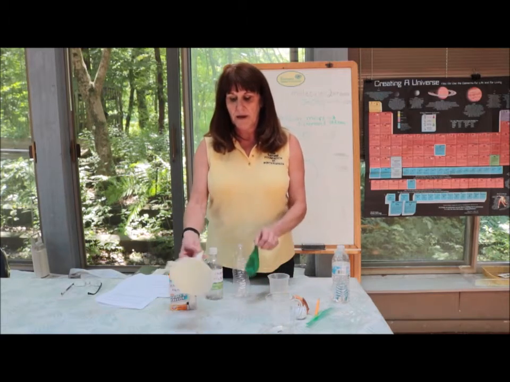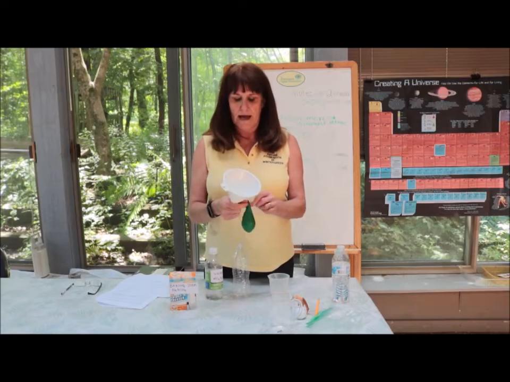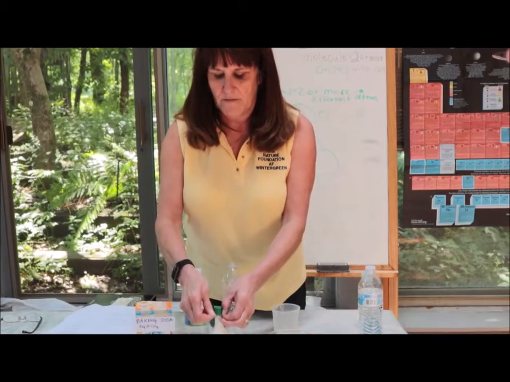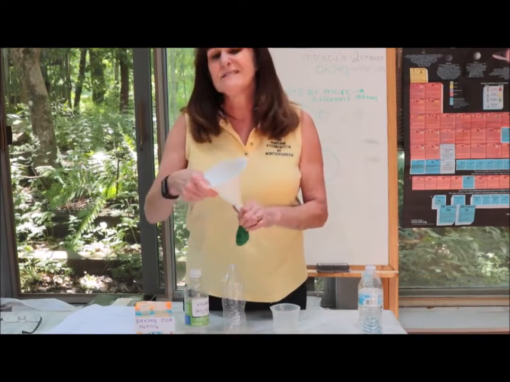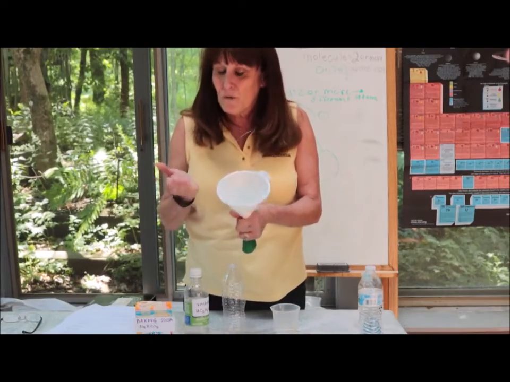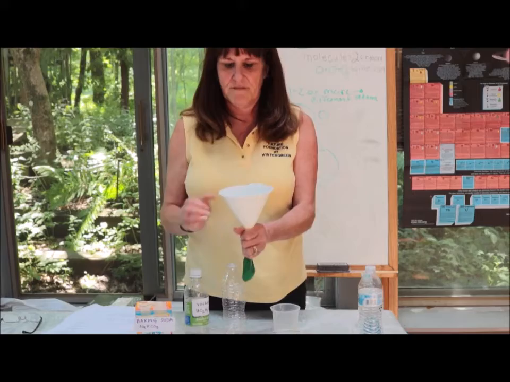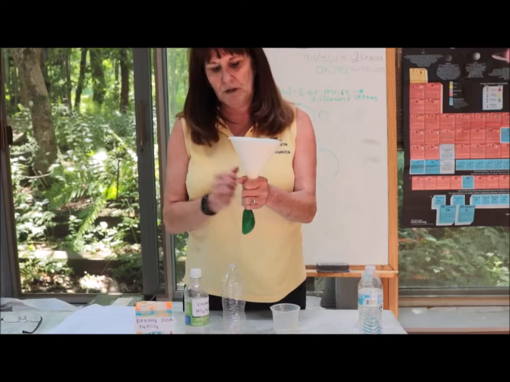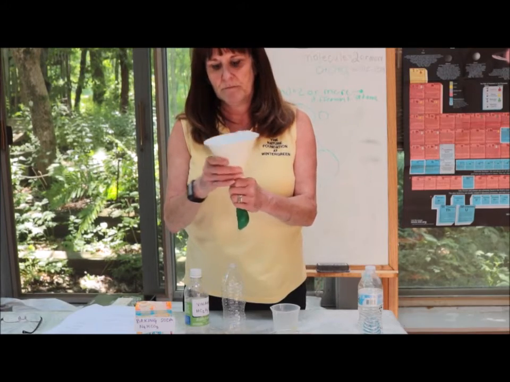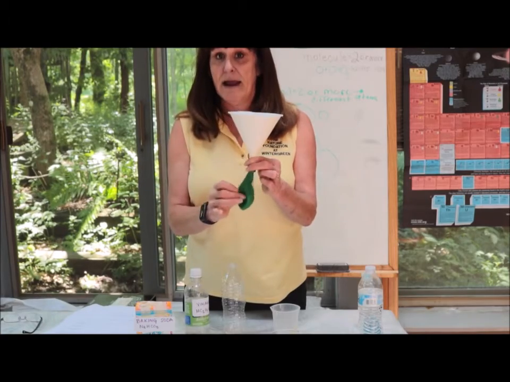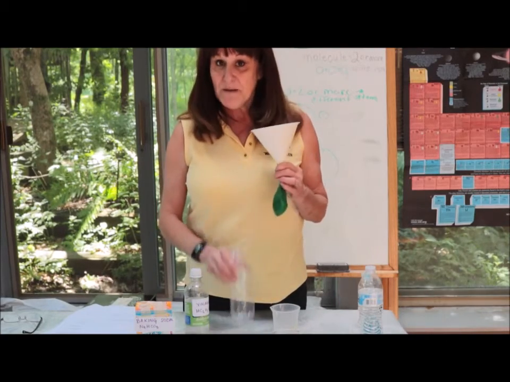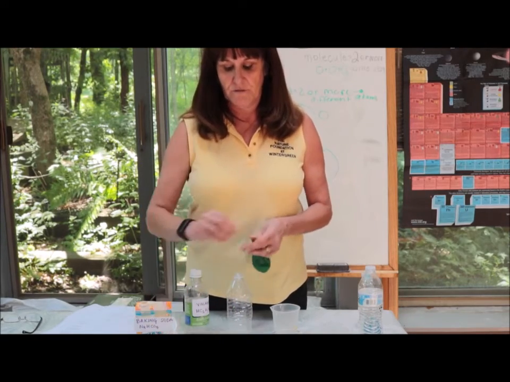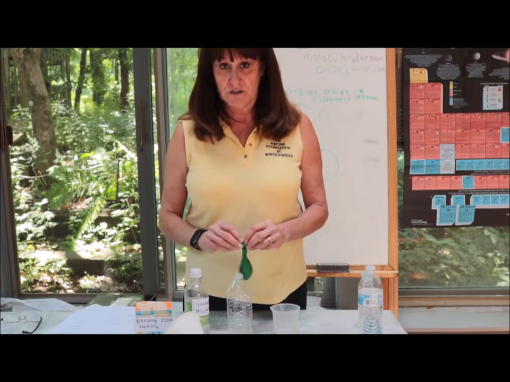You're going to take your balloon and put the lip of the balloon on the bottom of the funnel. And this is a rather large funnel, so if you have a smaller one, it'd be easier to work with. Take your teaspoon and dump that into the funnel, and then tap it down until your baking soda is in the bottom of the balloon. Make sure the dry matter is in the balloon and the wet matter is in the bottle. We're going to then make a mixture. So once you've done that, make sure you read your instructions that you did this correctly.